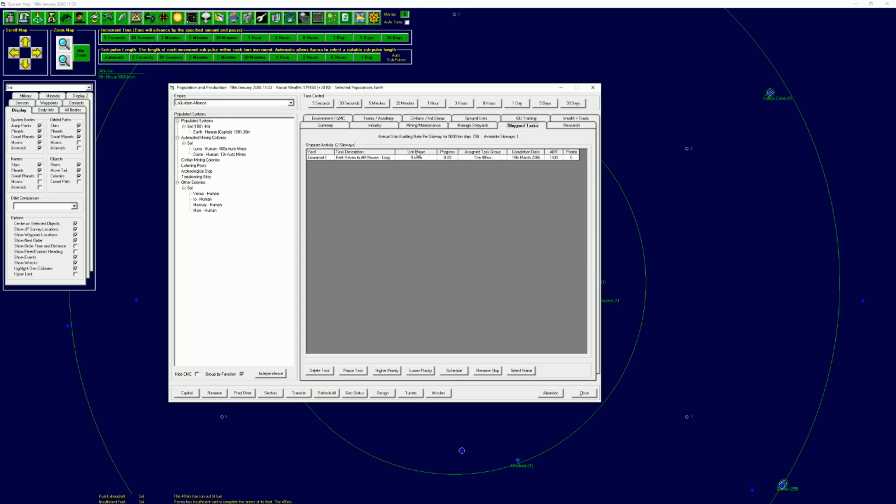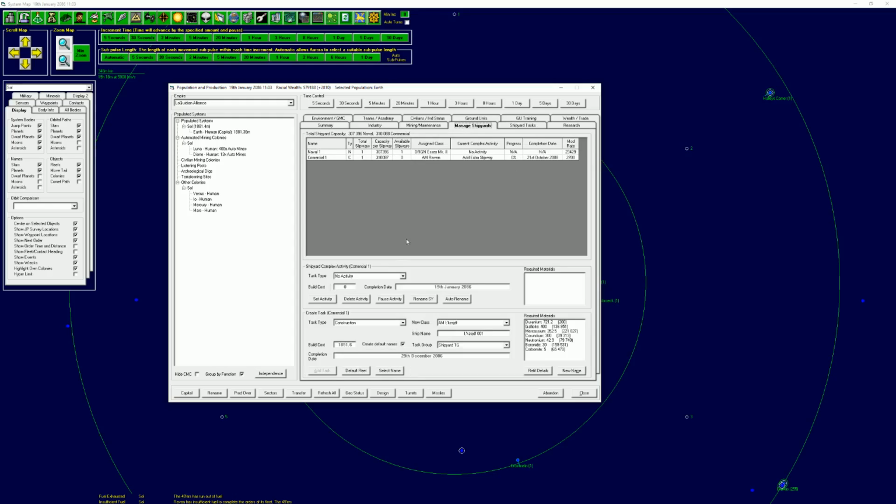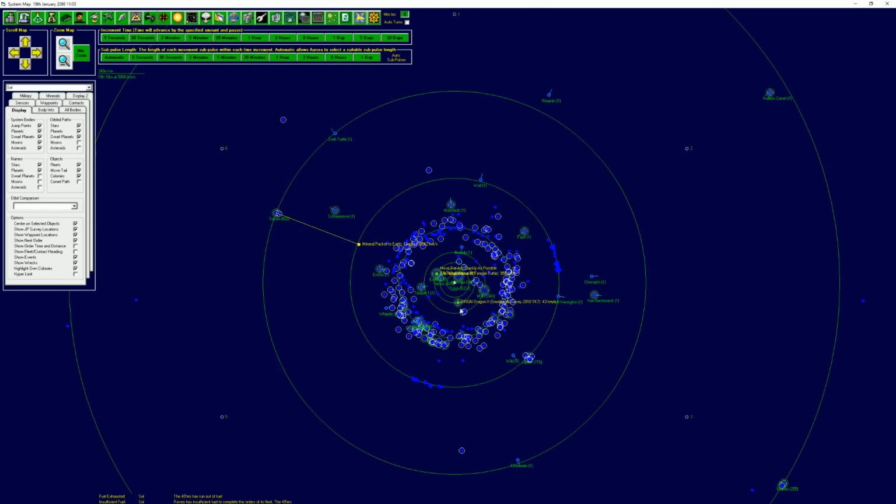So we are refitting the Raven presently, and we are adding an extra slipway as well. So we're going to wait on that. And is your ship here yet? No ship in this class in orbit. What is it doing?